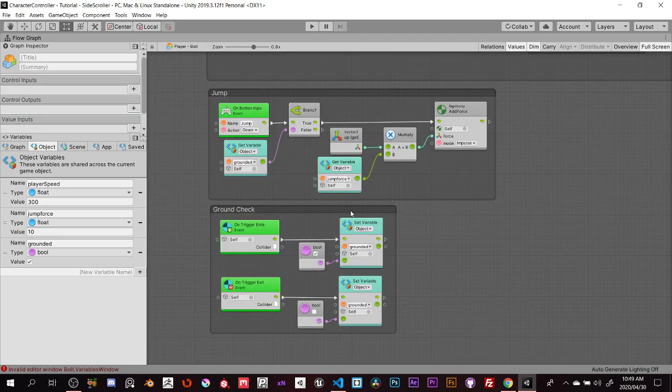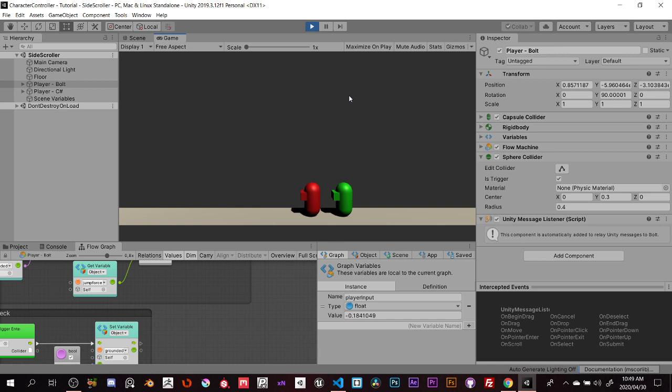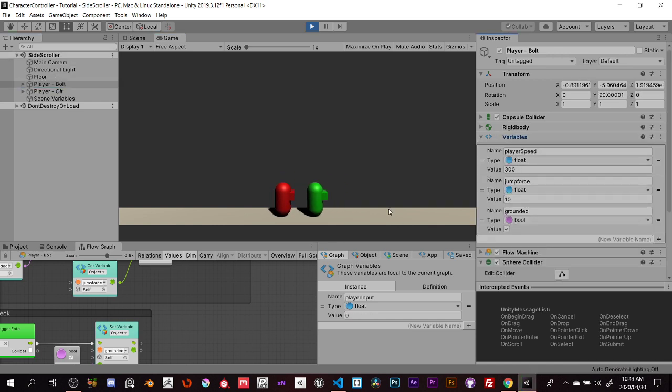Okay, so that's pretty much your default basic jump. It's physically accurate. It's going to work every time. So if you select your Bolt character and open up the variables, you'll see that I'm currently grounded. If I jump, notice how the boolean went to false. When I hit the ground, it's true. So I can keep spamming this button as much as I want while I'm in the air. The only time I'll jump again is once I've actually hit the ground. There we go. And that is how you pretty much do your jump.